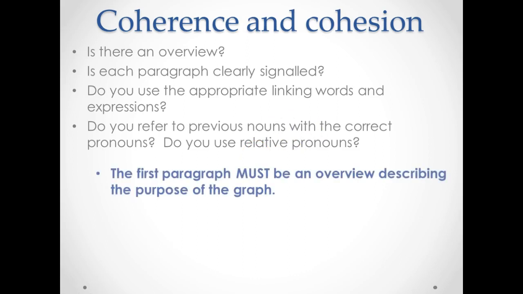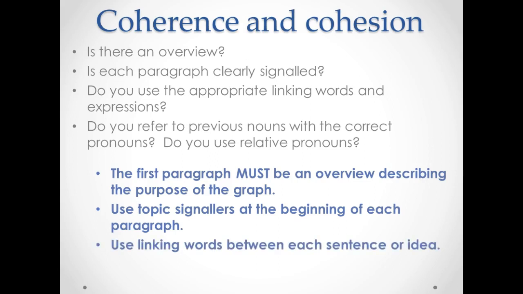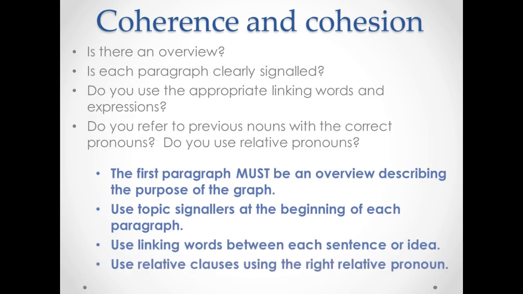So, your first paragraph must be an overview that describes the purpose of the graph. Use topic signalers at the beginning of each paragraph. I'll show you how to do this in all the models. Use linking words between each sentence or idea. And using relative clauses is a great technique also.